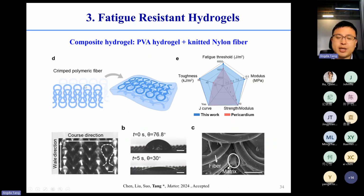Mimicking this structure, we develop a composite hydrogel. The hydrogel is made of PVA hydrogel and knitted nylon fiber. This is the photo of the nylon fiber. This fiber has this knitted geometry, right? And the hydrogel is made of water, so the water can immerse or wet the nylon fiber very well. The wetting behavior can ensure a good interface. This is the fiber, this is the matrix, right?